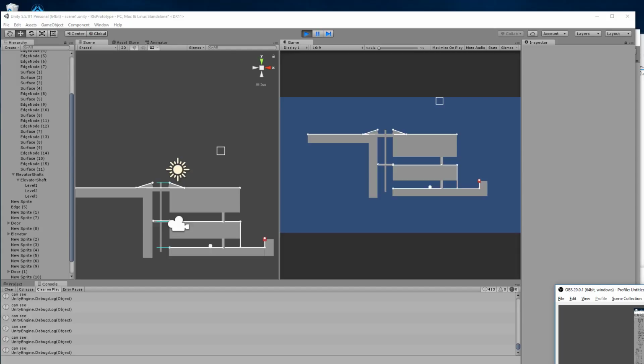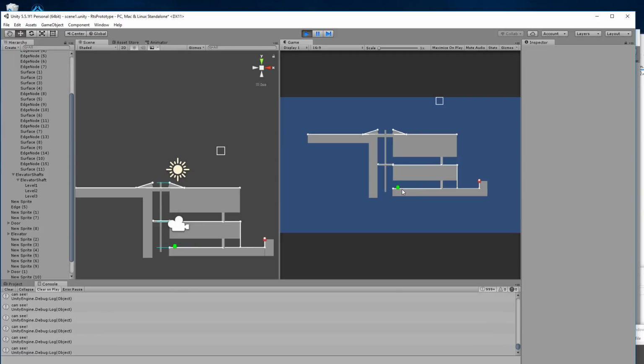Hello. So in the last video I was looking at this navigation prototype, and I was trying to extend this to start looking at field of view and line of sight, and that turned out to be a mistake. This is really just a prototype for navigation. It's just a bunch of nav trails laid down, and the actual game or prototype doesn't have any concept of what rooms are or corridors.